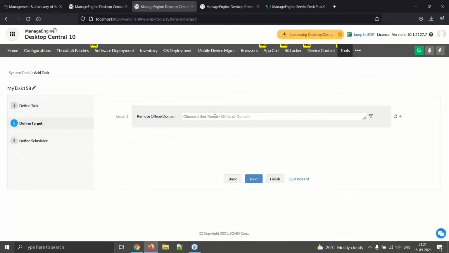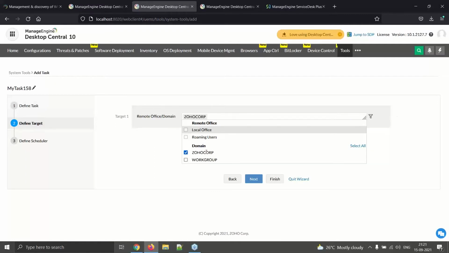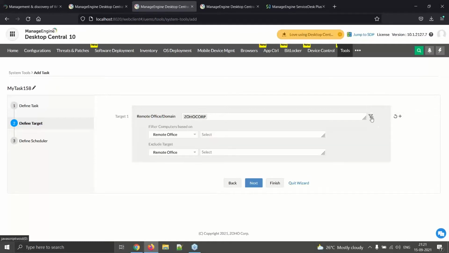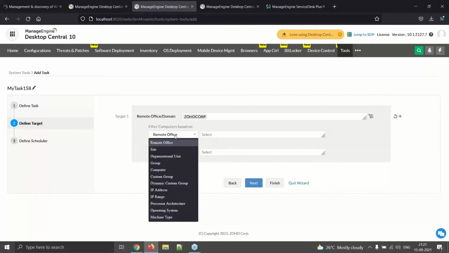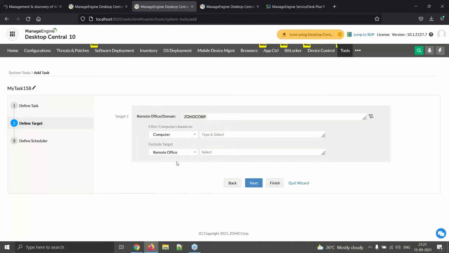You can put this under a defined target, and when it comes to defining target, we give this option to you. You can define however you want it. If you say, I have to put this to my entire domain, you can, right? So you can choose the entire domain name. But if you say, no, not the entire domain, but a specific OU, then you can click this filter icon right here, click this drop down, and you can choose OU. Not only OU, AD sites, AD groups, a specific computer name if needed.